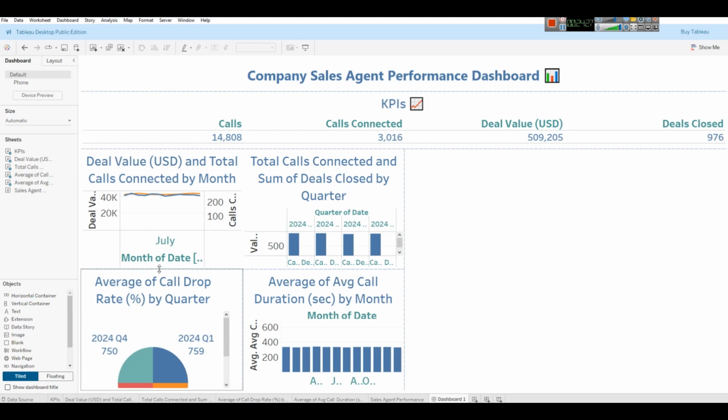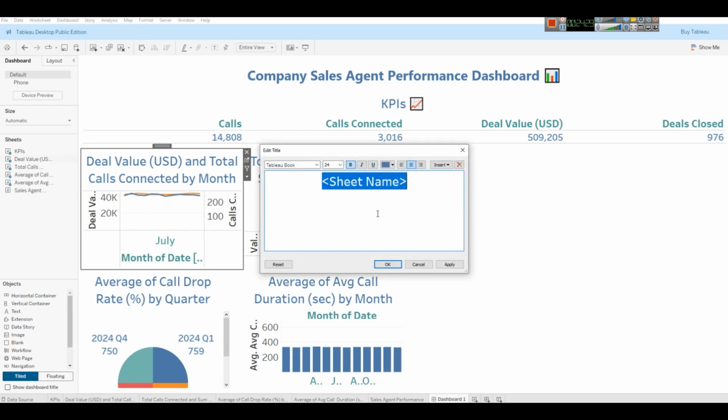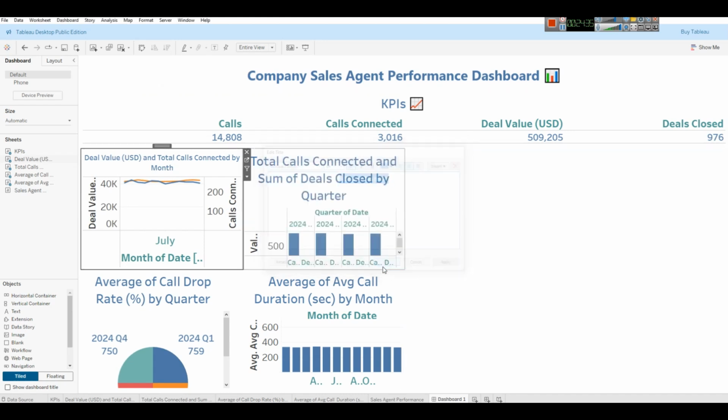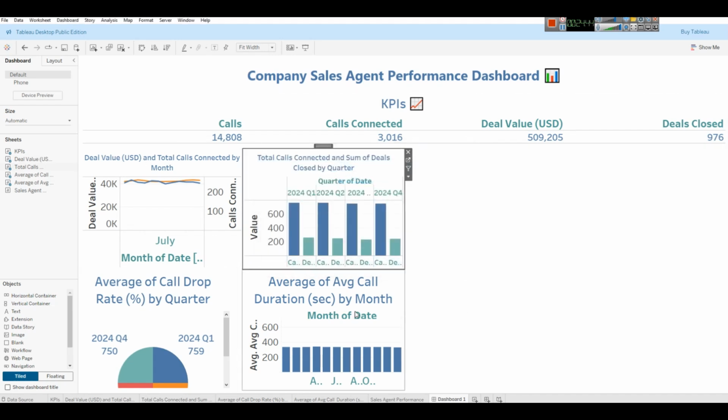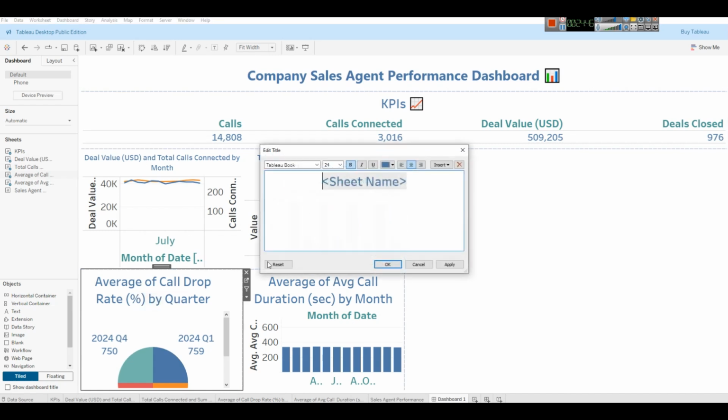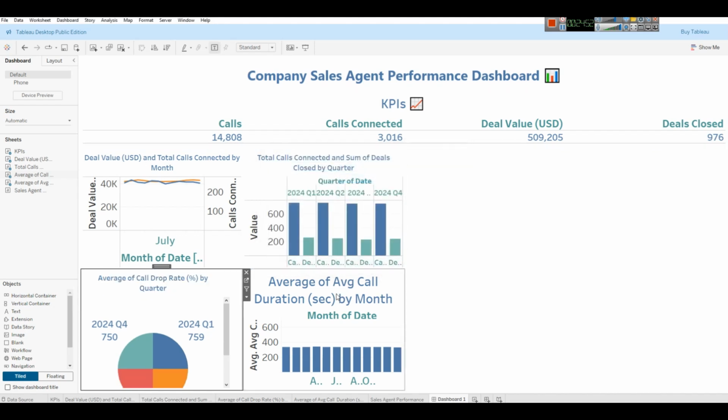One thing that I believe is this title is very big. For these headings, 14 pixel will be sufficient. So I will pause and adjust like this. You can click here and adjust it here, or you can adjust it in the main sheet also. So you can just adjust every heading in 14 pixel.